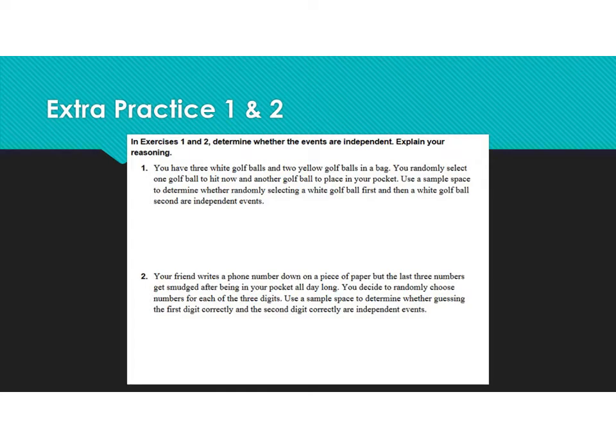You're going to draw two golf balls out of this bag. So you have the first ball and we have the second ball. What is the probability of drawing a white ball out of this bag, just from the beginning? Well, we have a total of 5 balls in the bag. So if I want to draw a white one out, the probability would be 3 out of 5. That's for the first one. Assume you draw a white ball out. Now there are actually 2 white balls and 2 yellow balls left in the bag.